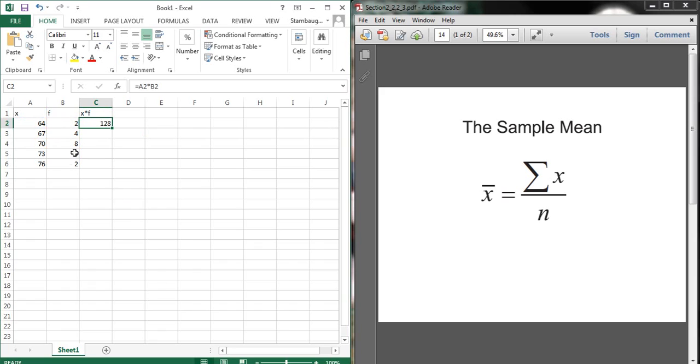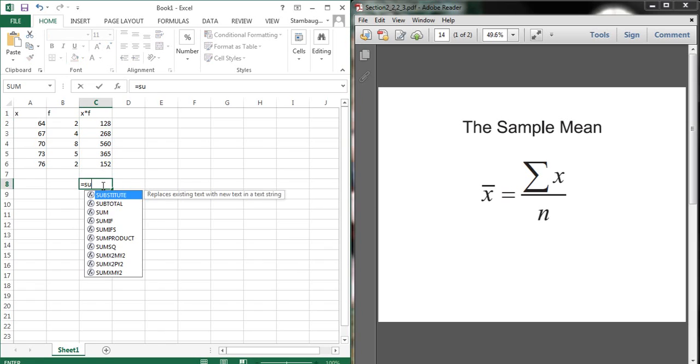Because I've already entered in data and Excel knows the height of my table, if I go to the bottom right corner of this cell and double click, notice how it's got a dark square there. I can double click and it will copy that data down. So as you can see, it's updating these entries accordingly. Now, because ultimately I wanted to add all of the values together, and this, for instance, just has two 64s, I then want to add all of these values in column C.